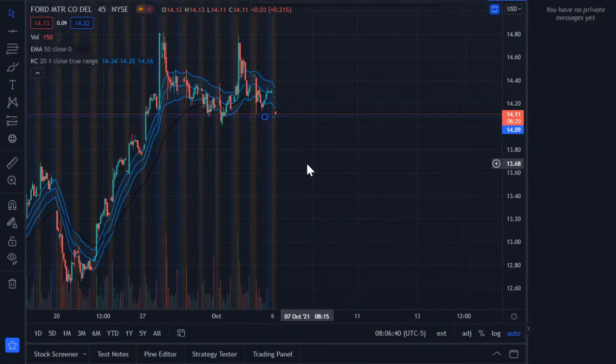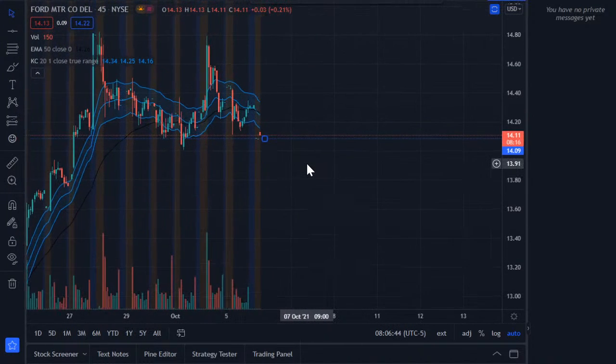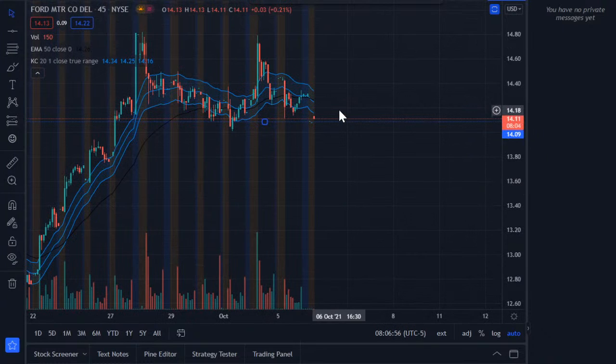All righty. Ford, you're at my level. You've touched it. 14, 13, 14, 11 is how I wrote it. All right, so where are we at coming up? So 1480, a trip all the way down. Could it happen if it breaks here? I don't think it's going to break that, though. I think that's going to be your major support. But look, boom. You got multiple levels all the way down.